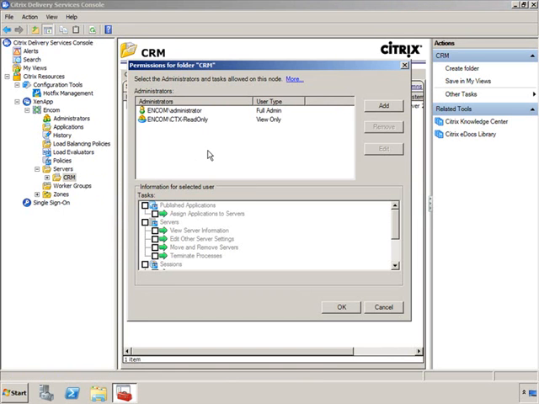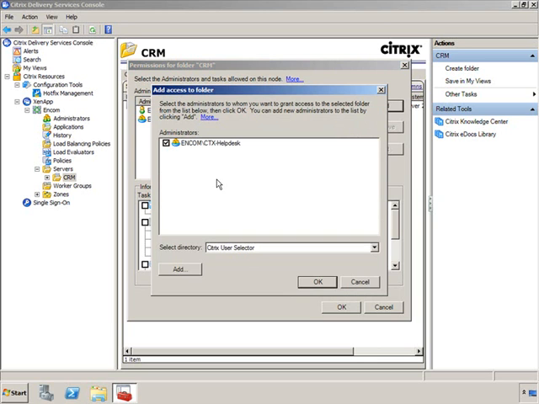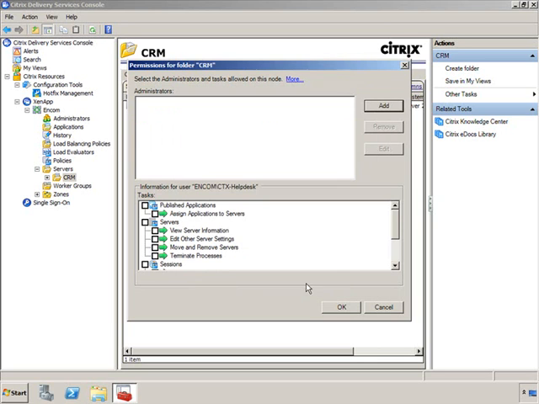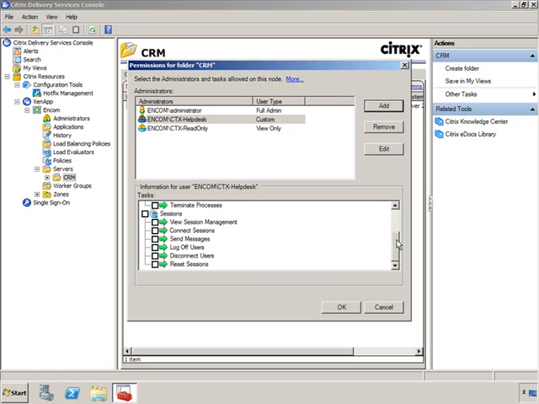Now you'll notice the only two permissions that are added here are the administrator and read-only. Now when we were creating the Citrix Help Desk role, we didn't grant the help desk any type of privilege over the server's role. Now there's one of two things that you can do. You can either go back in and modify the role and give them access over servers, or as you can see here, you can add that particular farm administrator group. Once you've added that group, you'll see the view here is very helpful because it tells you what type of access this user has access to.